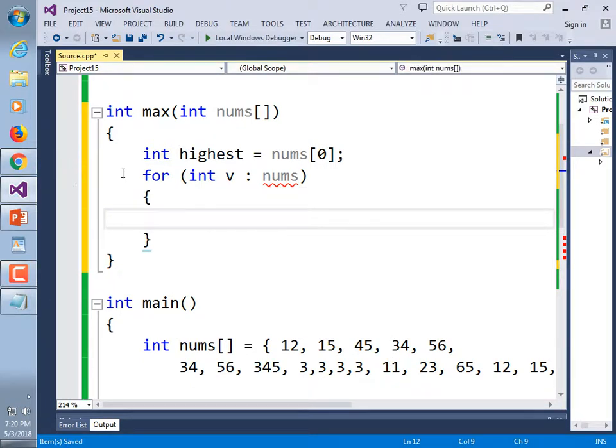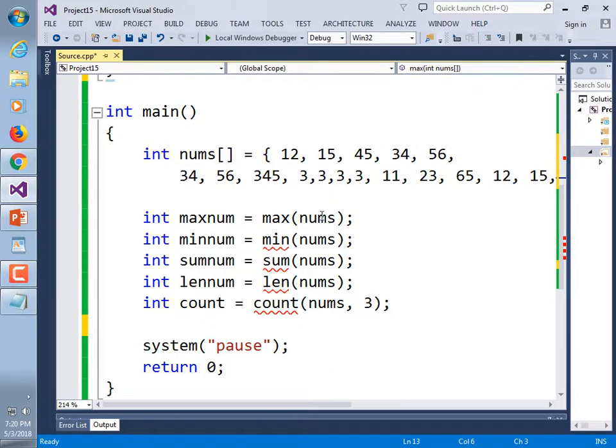Why are you giving me grief there? Error: this range-based for statement requires a suitable begin function, and none was found. Oh, yeah? What if we had done that here? What do you know?